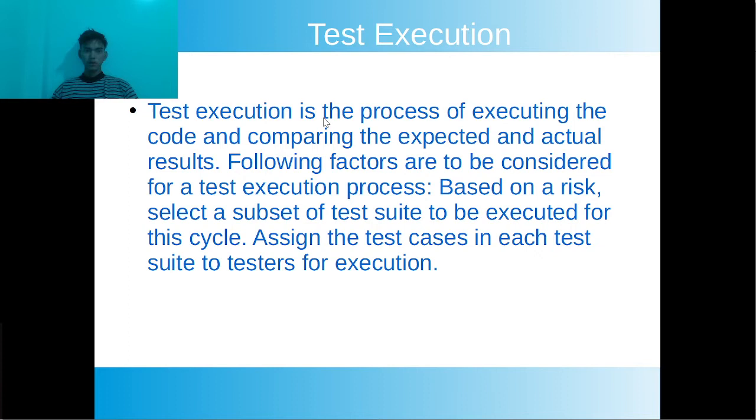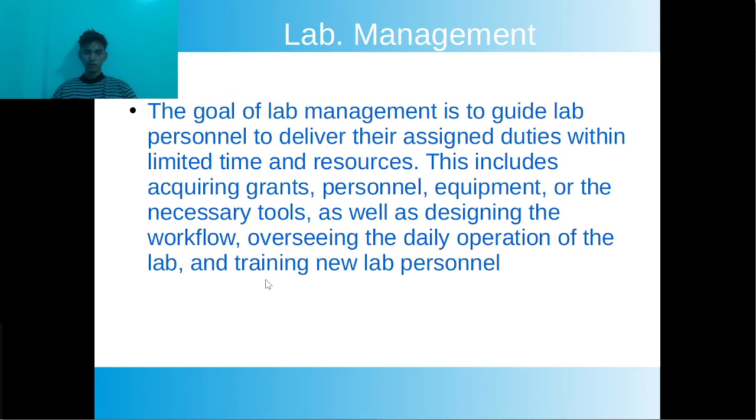Test execution. Test execution is the process of executing the code and comparing the expected and actual results. The following factors are to be considered for the test execution process. Based on risk, select a subset of a suite to be executed for this cycle. Assign the test cases in each test suite to testers for execution.